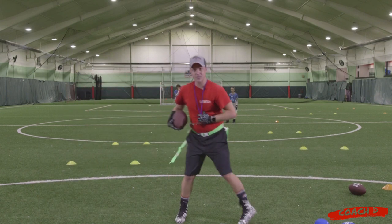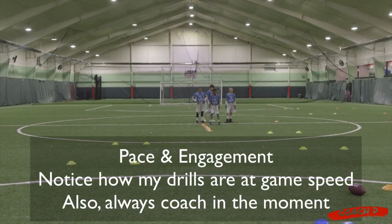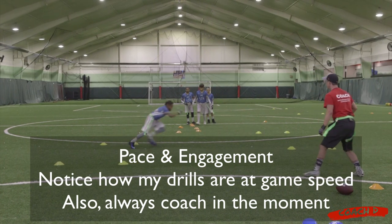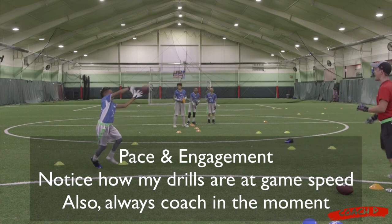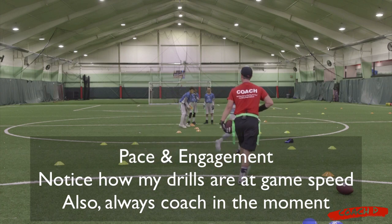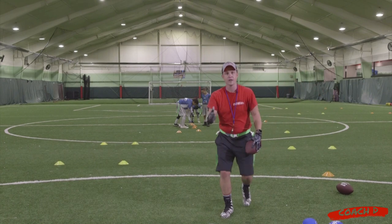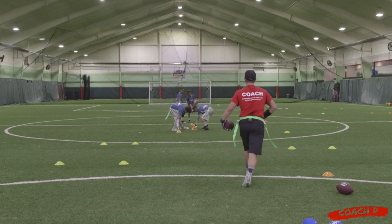Let's show you how this works in real speed. Here we go — nice, nice, he's moving. I like how he keeps moving. Boom, nice. He doesn't stop. That's what I'm talking about. Set it up again. This is going to happen, but you've got to keep the momentum going — because what's going to happen in the game? Do you want him to just stop? No. Let's do it.